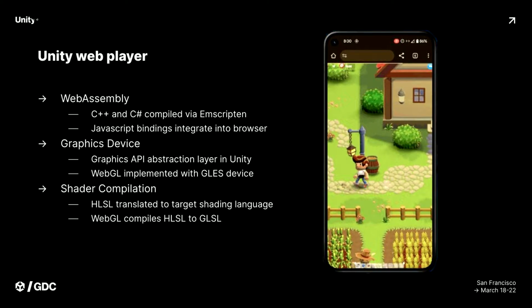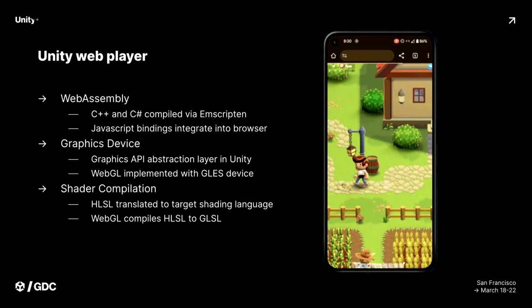So we put a lot of work into our web player, and some of the ways that it works is the Unity engine itself is a very large C++ game engine. And then there's all the userland code, which is all in C#. That's where people are making the logic and scripts for their games. To get all that onto the web, we have all our C++ engine code, and then we take all the C# code and use an in-house tool called IL2CPP, which takes C# .NET code and translates it to C++.